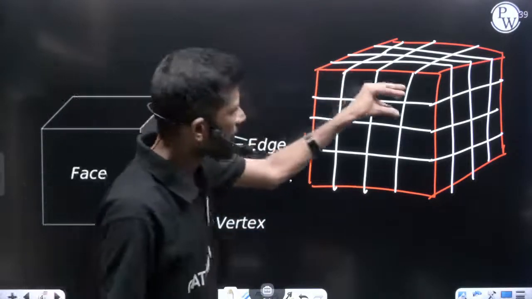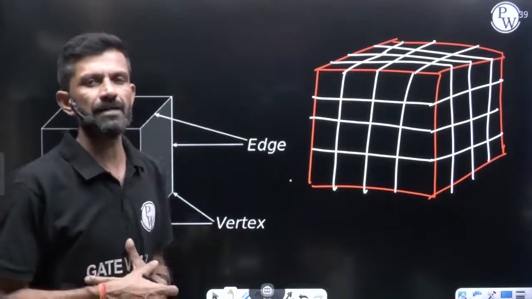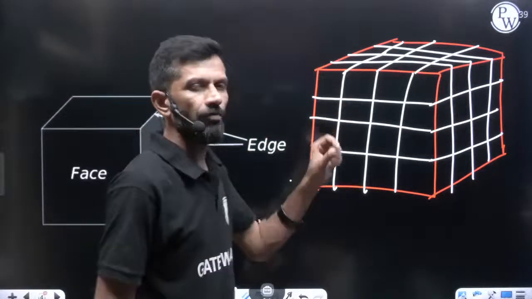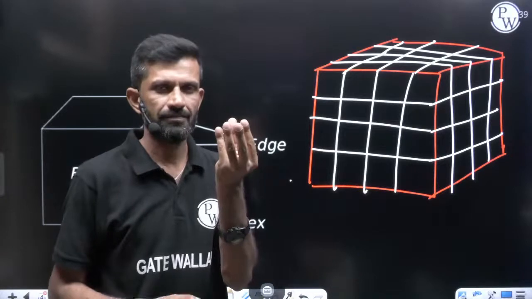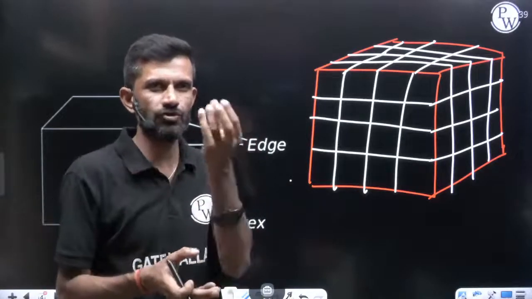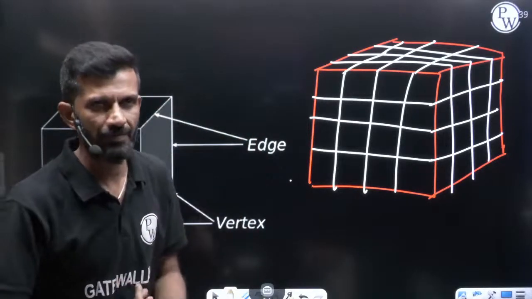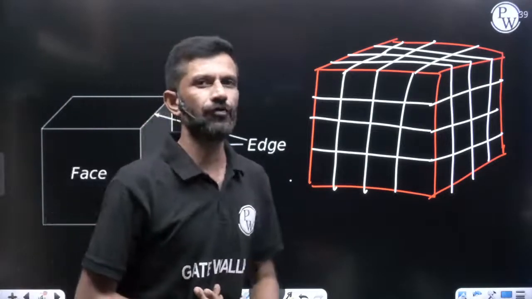So how many smaller cubes will be formed? Can anyone tell me, in total, how many small cubes will be formed? I am giving 3 cuts on each edge. Nitish is saying 64 cubes will be formed.